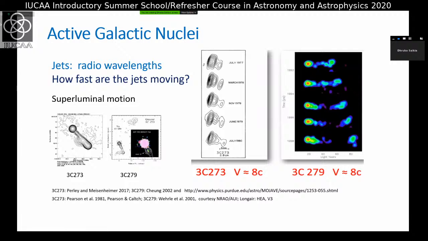There is something called the Very Long Baseline Array in the US, with telescopes spread across the US and in Hawaii as well. And then you have the European VLBI Network, where antennas are spread all across Europe, and they combine that together. And there are also telescopes in China, Japan. The GMRT radio telescope in India also participated in some of the early experiments. And you combine as many antennas as possible to make a global array and make these very high resolution images to try and monitor motion.